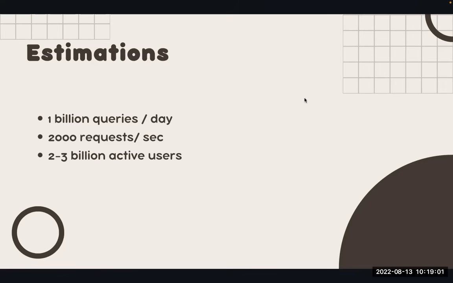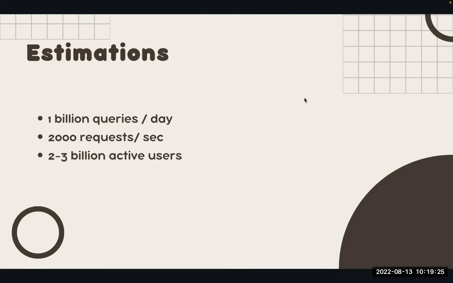But when you design something, you don't design it for, let's say, the next 2 years, 3 years, you design it for perpetuity. So for the next 5 to 10 years, how many users are you expecting? If there are 9 billion people in the world, and if your app is as great as Google, then you can expect 1/3 of them using it, not more than that. So 2 to 3 billion active users will be there.